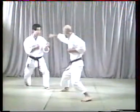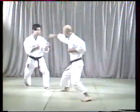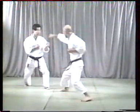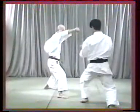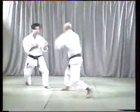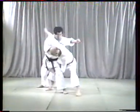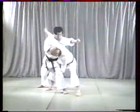Step forward and punch once to the face and once to the body. An important point to bear in mind is to keep your body upright as you finish the second punch. Some students have a tendency to anticipate the move in for the throw. You must move at the last split second.